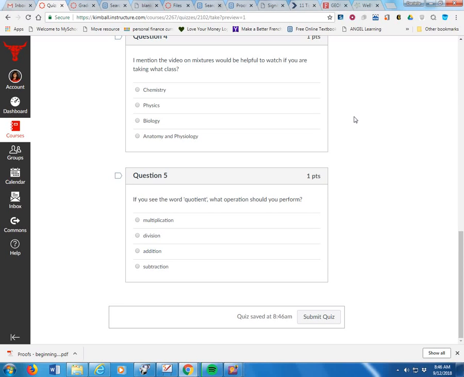I'll give you the rest of the period to work on that. I did grade the quizzes for those of you who have taken it, and the grades are already in Canvas. Does everybody know how to get to the grade book in Canvas? Yes? Okay, that's where your most up-to-date grade is going to be, not Infinite Campus. I was surprised again at the number of people who didn't take advantage of the CK12 extra credit. I don't understand why you wouldn't want bonus points.